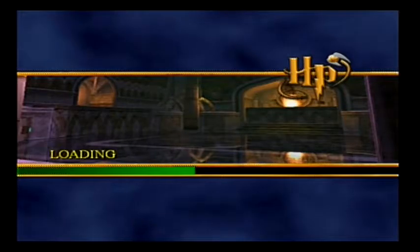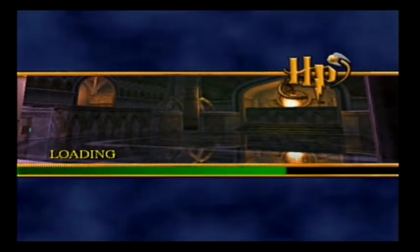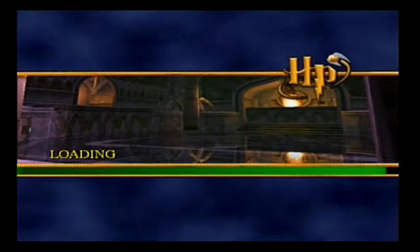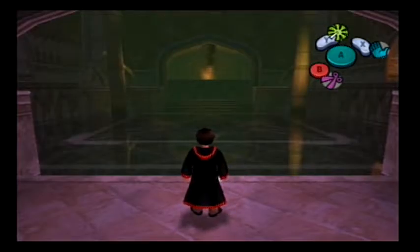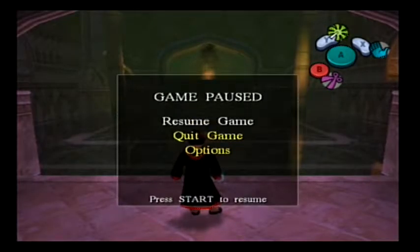Alright, so lucky enough, I always keep a game FAQ next to me. Okay, so on the path you'll see... Okay, press one of them, three mines will come out. Run away. When they start going after you, one by one, dodge them. Then flipendo them on the way back. Do this to all of them for both the switches.